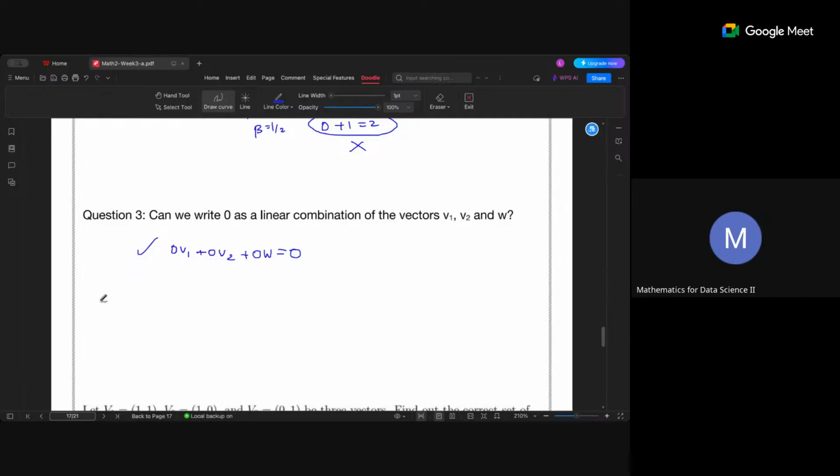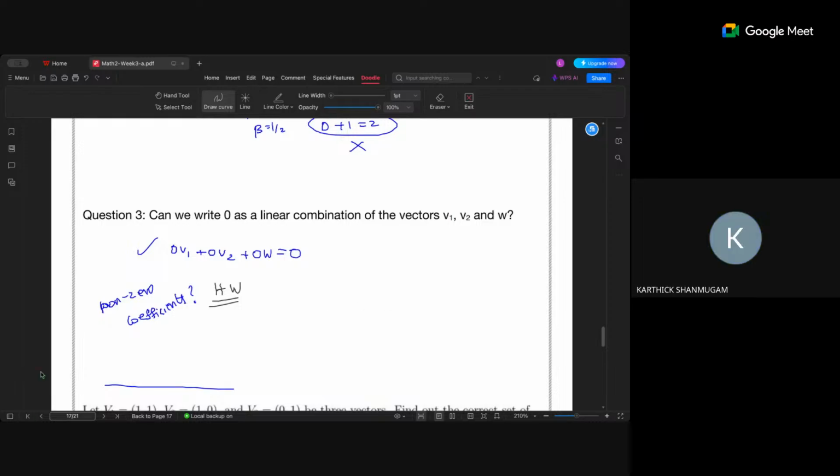So now what about non-zero scalars? Non-zero coefficients, is it possible? Is it possible to have non-zero coefficients? It is possible if we take some negative scalar. So I will stop today's session with this question. Try to find non-zero coefficients. So everyone try this one and we will continue with the same question in the next session.